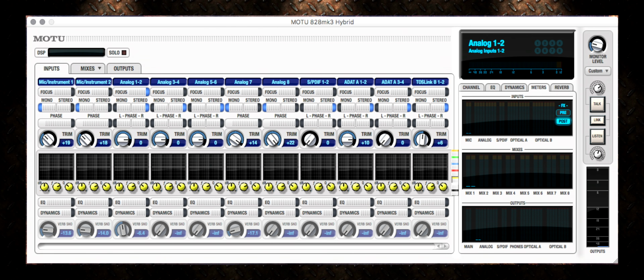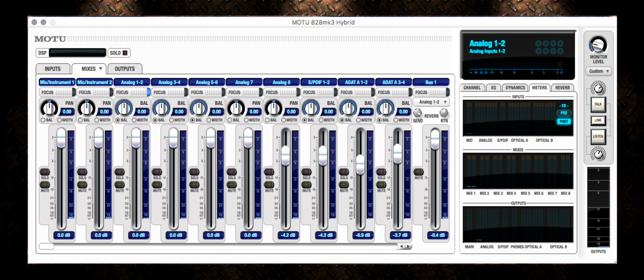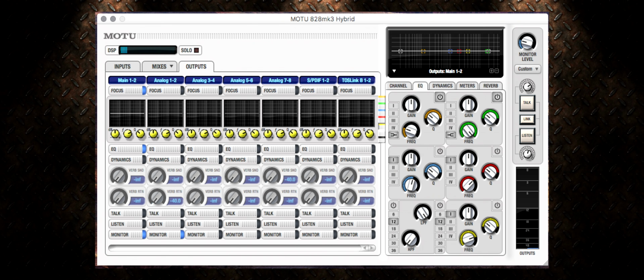Let's talk about the audio mix software that's included with the Motu. Basically, the short version is it's a mess. It's hard to understand, it's hard to figure out, and it's not terribly versatile.